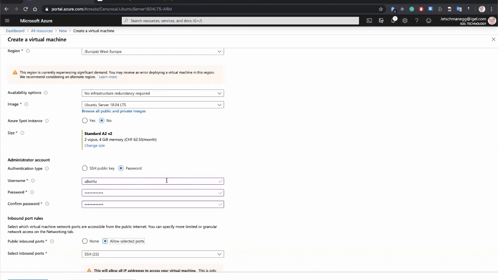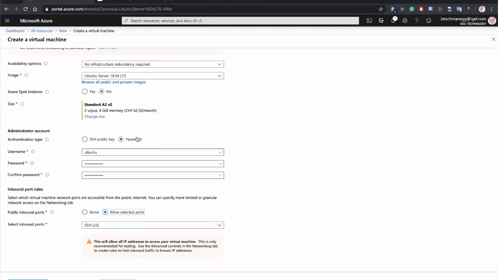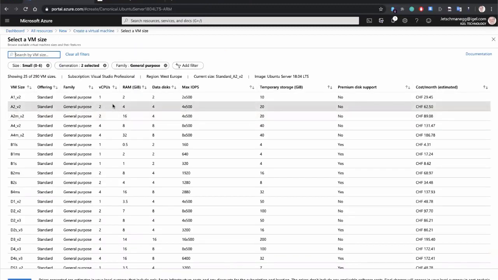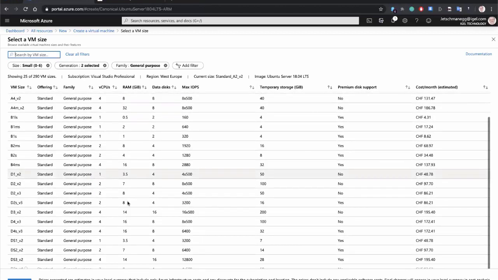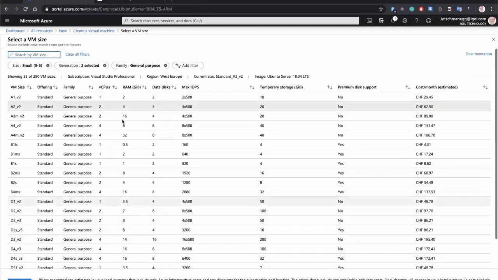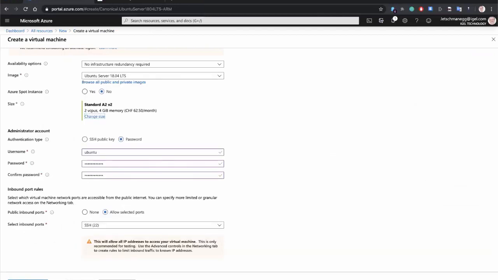Udo, I have a question about the sizing. We said a minimum we need 2 gigs of RAM. Now you took 4. What is your experience, would you say I will take 4, or why do you use 4? Because in here, it was the one I found. I didn't find anything with 2 gigs of RAM and 2 vCPUs, so this is why I chose this VM size. Okay, so this is something out of Azure, right? With 2 gigs of RAM, there's only one vCPU available. Okay, that was the reason. But good question, of course.